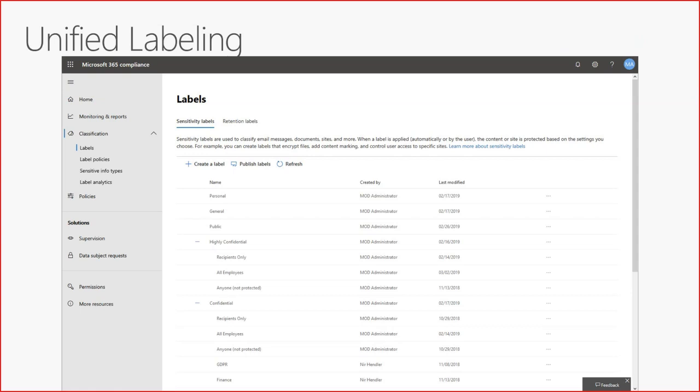Also, while we're on this screen, we sometimes get asked about retention labels, and as you can see on this slide, they're also available in the SEC portal on the tab next one over from sensitivity. Now, we did review whether it would make more sense to have retention be a property of a sensitivity label. We are still looking into this, but feedback from the majority of our customers so far is that retention is a different thing. When you configure retention today, it applies to the files that are residing within Office 365, and that's where we have the ability to apply those actions, whereas sensitivity labels stay with the file no matter where it travels.